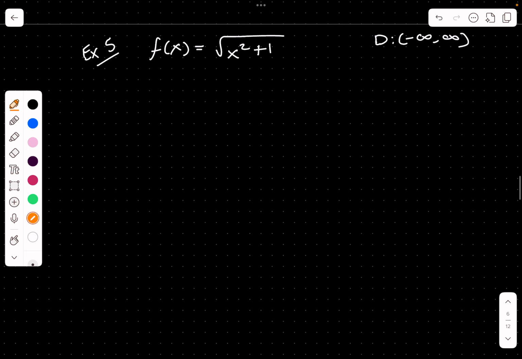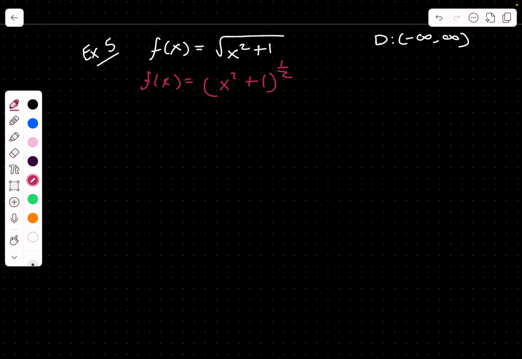All right, so this one, we have to put it in its proper form before we begin, right? So let's do that first. And then, of course, our domain is all real numbers, so we don't have to worry about anything. So let's put it in proper form so that we can take the derivative.